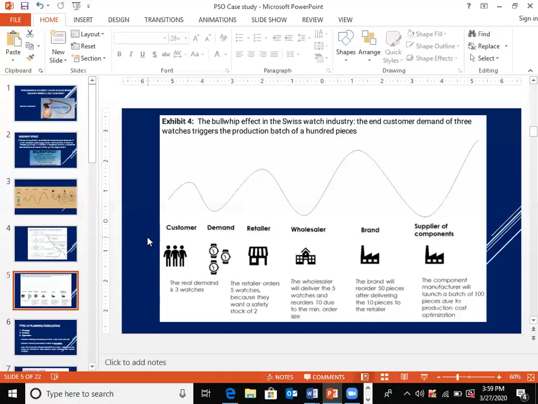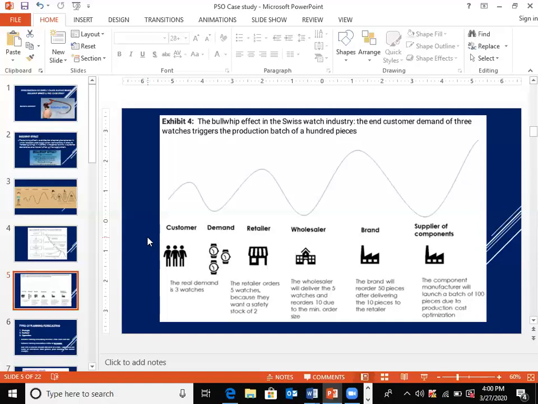So this is not very efficient, right? There's something that's a little inefficient. Seems like there's some information that's being lost in translation. And look, everybody across the supply chain has their own reason for ordering some extra, but that extra is actually inventory. And when you have a lot of inventory, that's dangerous because companies' money gets stuck in inventory, right? So generally speaking, companies don't like to hold on to a whole lot of inventory. So this is in effect the bullwhip effect.